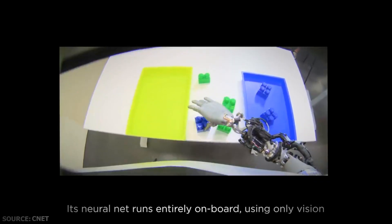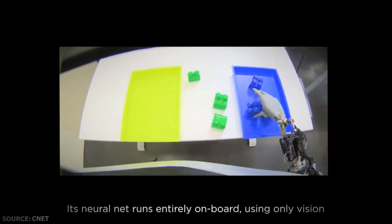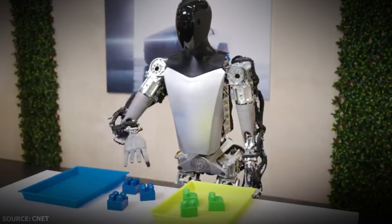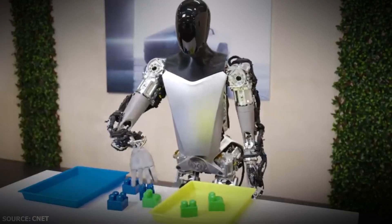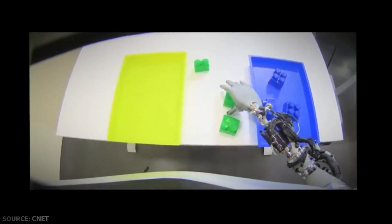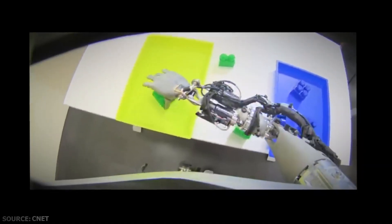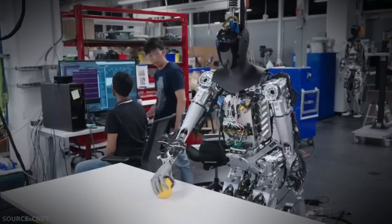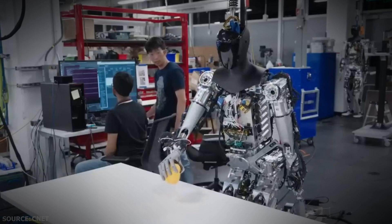In my opinion, the video highlights some specific updates including motor torque control, environment discovery and memorization, AI training from human tracked movements, and manipulating objects. To everyone's surprise, one Tesla bot was shown picking up objects from one container and putting them in a second container, which was also demonstrated as an example of training the bot's AI from a human demonstration.